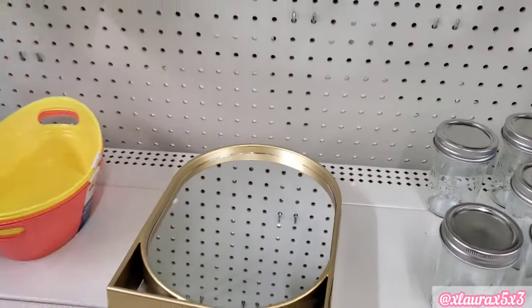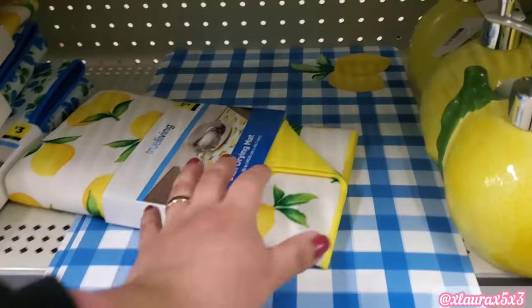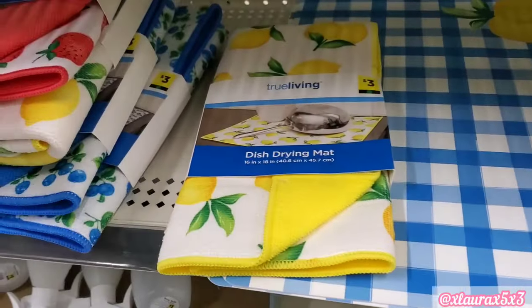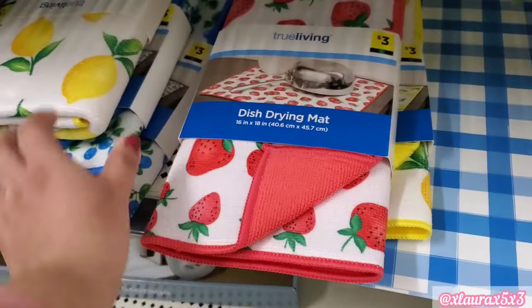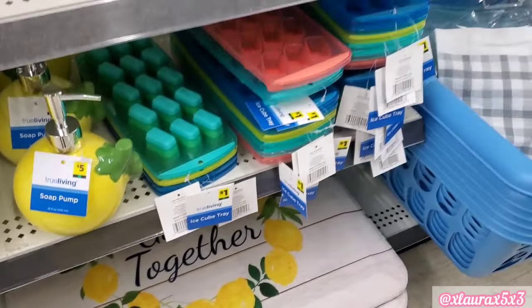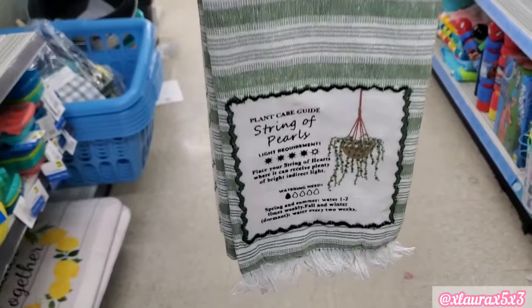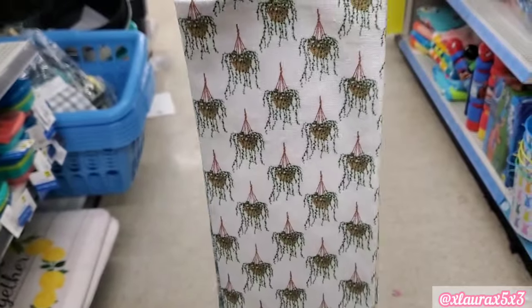The mirrors are $5. And then they do have some placemats for $1 — those are plastic with lemons in the corner. And then they have these dish dry mats, $3, very cute. To the right, they pretty much just have some ice cube trays for $1. Here's another towel I thought was cute — plant care guide, string of pearls — these are $3.